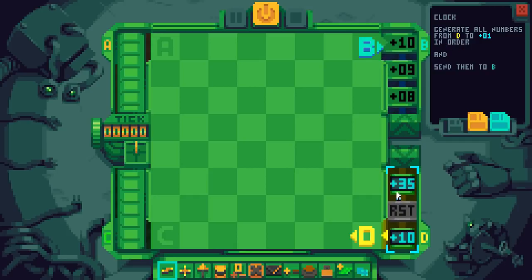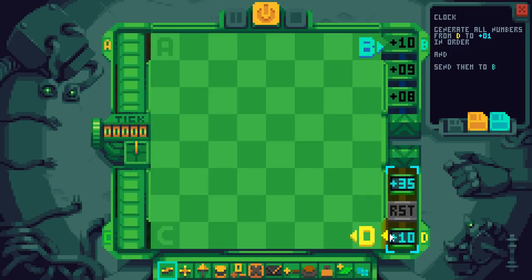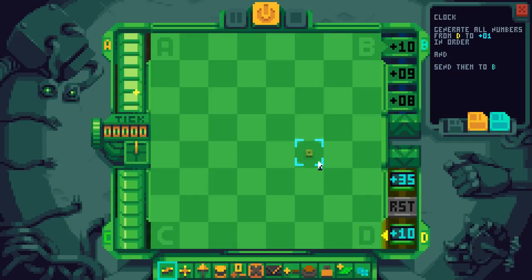So the first one would be plus 10, and then we have to do plus 9, plus 8, plus 7 until we reach plus one. Essentially, that means we need to sort out all the numbers that are a plus, and numbers that are zero or minus are going to be ignored. Okay, first things first, how do we exactly sort out this shebang?